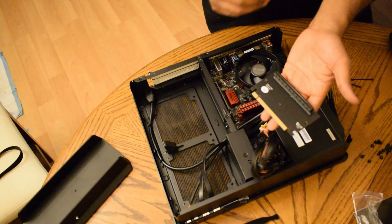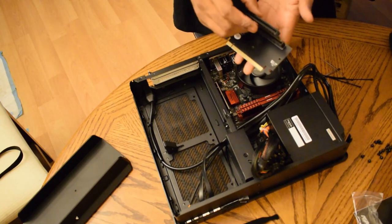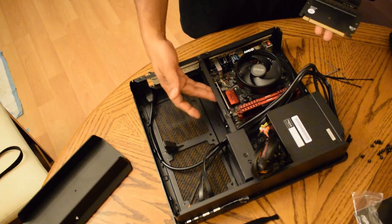Here is the mount that I will put here for the, well, not the video card, but the capture card, right here.